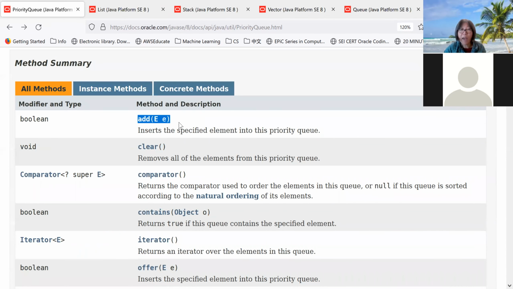It supports add, but here be careful: it's not always added to the back, because it depends on the order, whether it is natural order or the order you specify. Clear removes everything, and contains checks if an item exists, kind of like search. We already know the iterator.